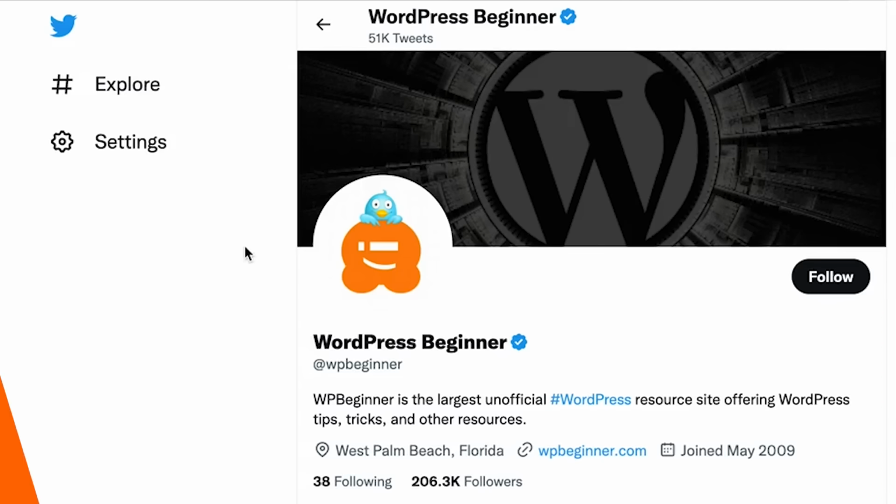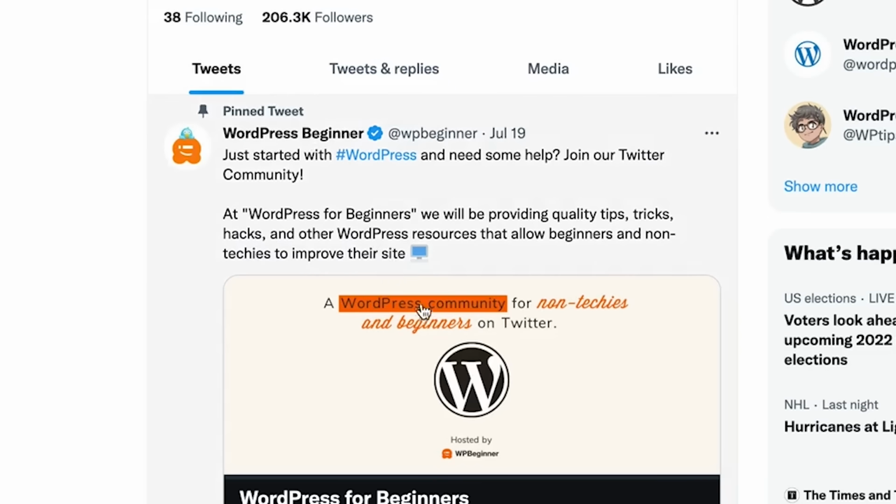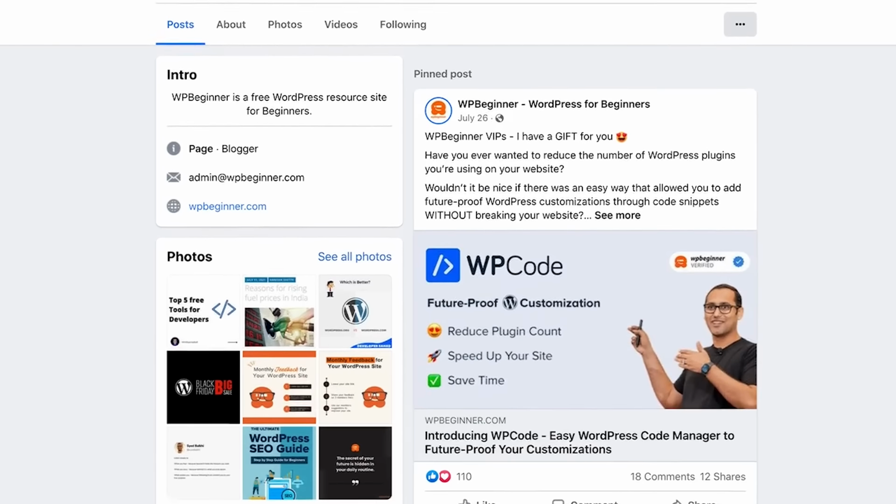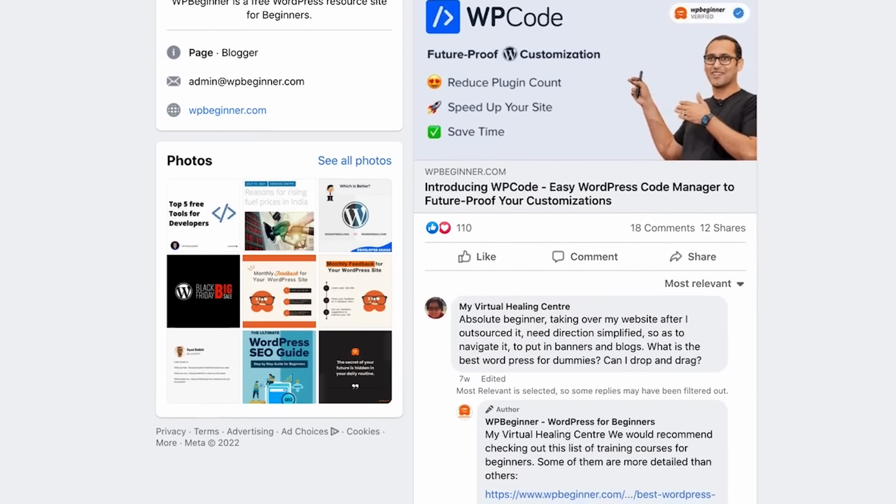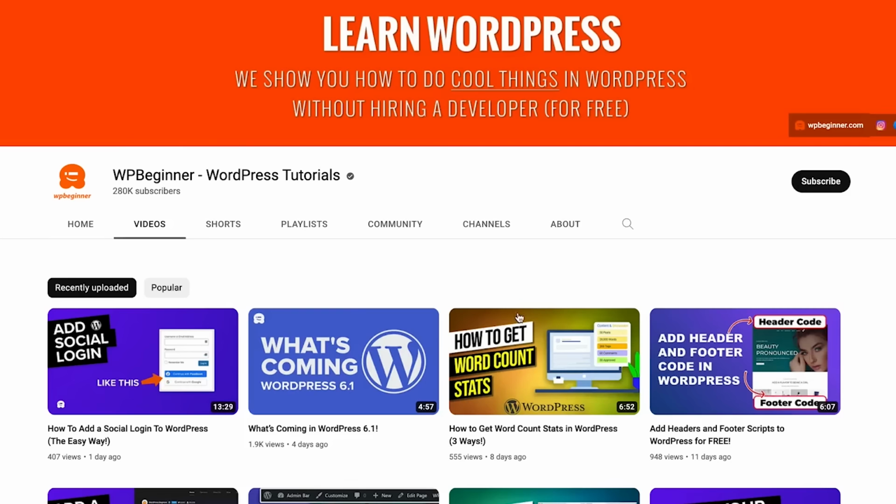And then the next method is you want to share your blog post with your social media followers. With social media, you can share all of your content with your loyal followers. And we regularly share all of our latest blog posts as well as many of our older blog posts with our audience on Twitter and Facebook, and obviously on YouTube, which is a little bit of a combination between content and social media.